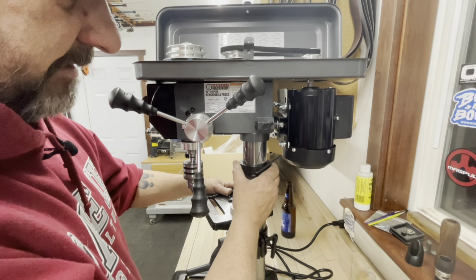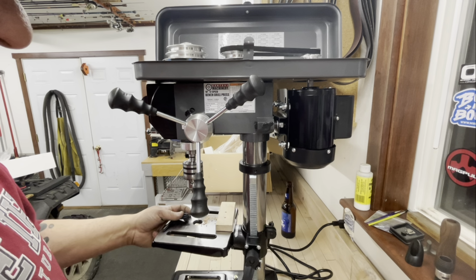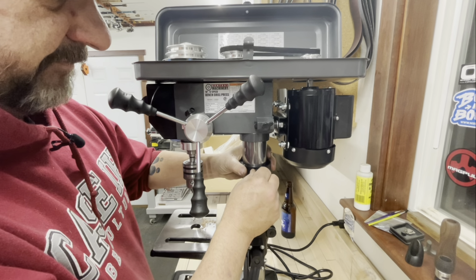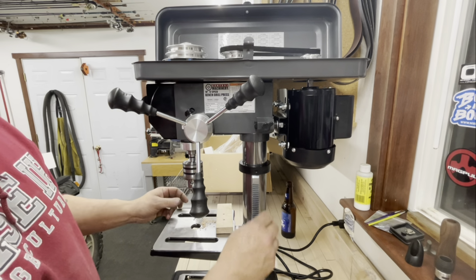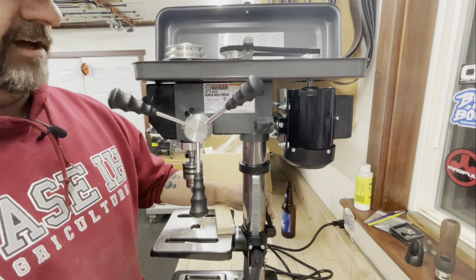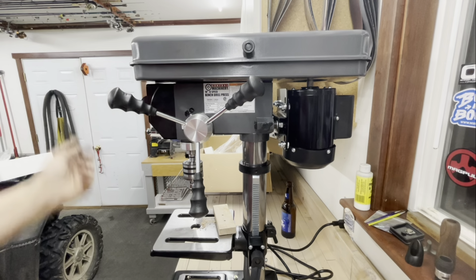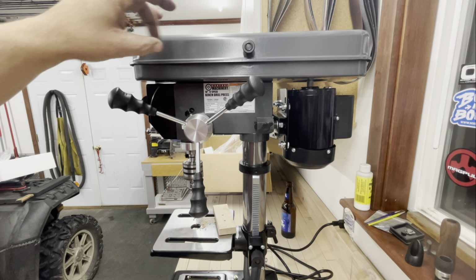You're going to want to hang on to it, because I imagine it's going to be years before I get this adjusted to the point where I can spin it all the way that I want it. And you can see it's fairly loose, and that's just kind of bothersome to me. Again, I will reiterate, we are talking about a $140 drill press. If you're looking for super high quality stuff, you're not getting it here. So anyway, it works, it's functional, it's not super stellar. Just don't have high expectations, all right? That's kind of annoying, but it's no big deal to push that and close it up, and it's closed. It's got a nice ring to it, you know, that cheap beer can tin foil metal we got going on there.